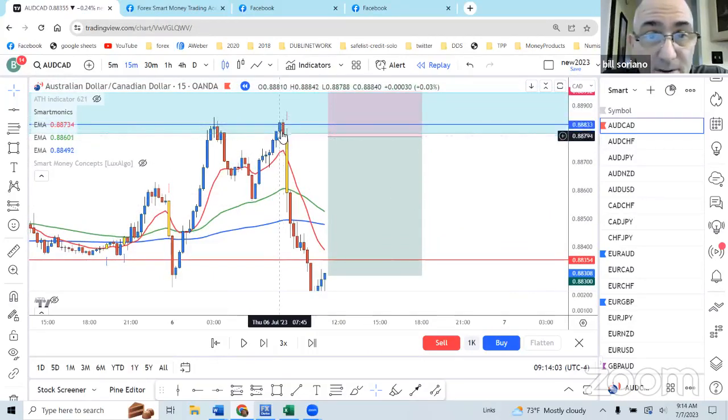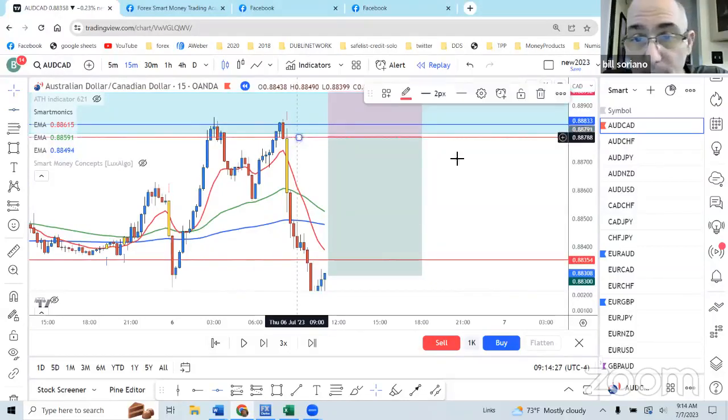We have a 15-minute order block. We have a nice engulfing candle after it. It leaves some imbalance, not much. And then we also have a second confirmation here, a valid shift candle entry model, so that's a second confirmation for us. But where we would get into this trade is right at that wick of our order block there.